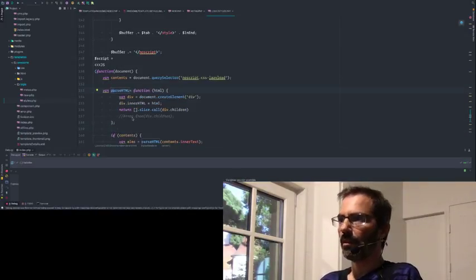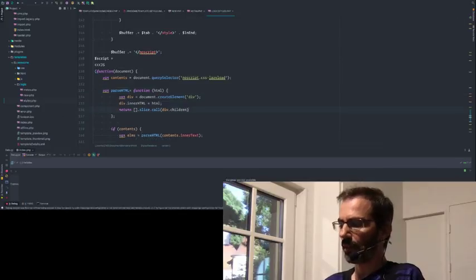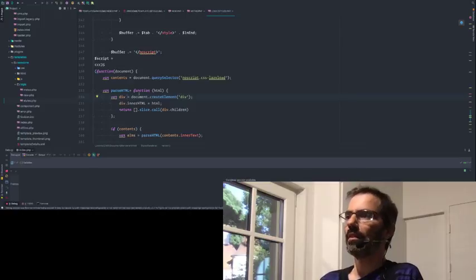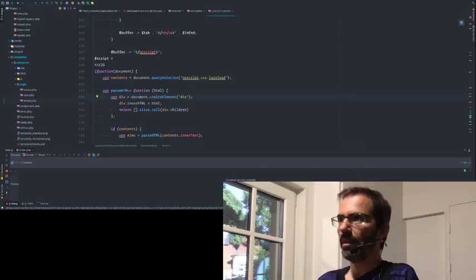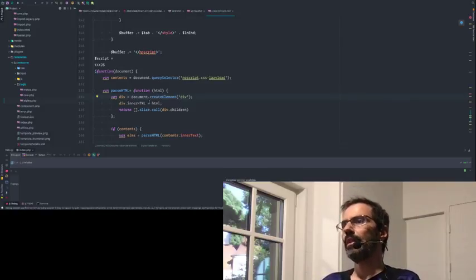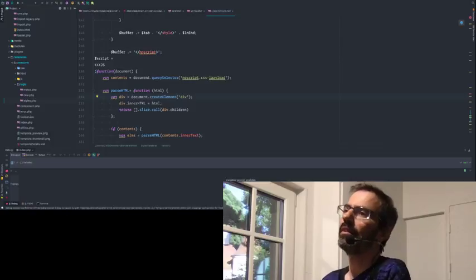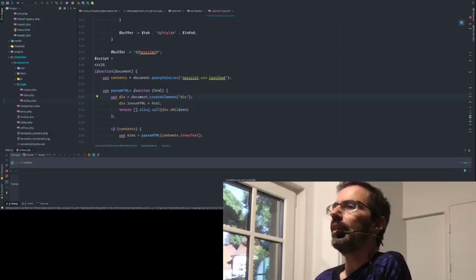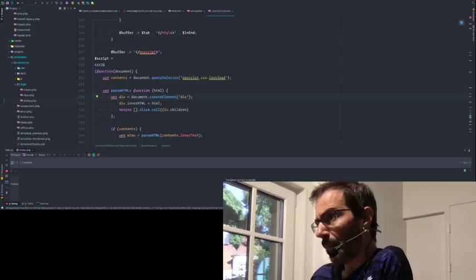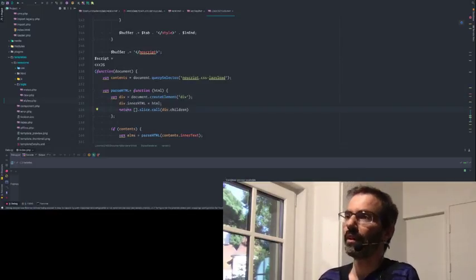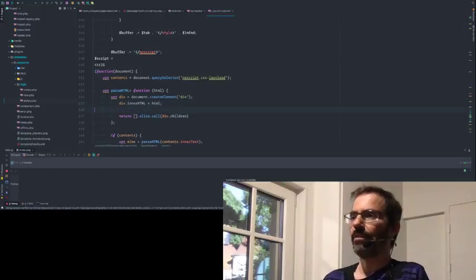So we also have to have this parseHTML part, which goes into the fragment that we're given and creates an element div, and then it appends everything inside the div and then returns all the children elements of that div that we just created.